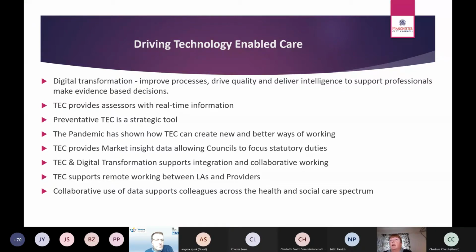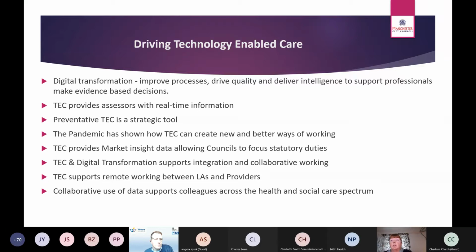The use of tech and tech-enabled care aligns itself to Manchester's strategic vision around enabling people to remain in place and neighbourhoods through the consideration of tech at all contacts, conversations, assessments, reviews, to enable people to live at home for as long as possible, living well and living their best lives. Tech provides market data insight and plays a crucial role going forward as councils focus on their statutory duties within the Care Act 2014, particularly around the prevent, reduce, delay aspect. Tech can be quick and easy to put in place, and then remotely access that information. And it can also be used to inform commissioning intentions.